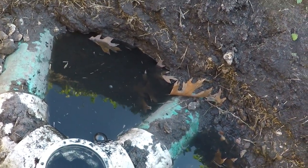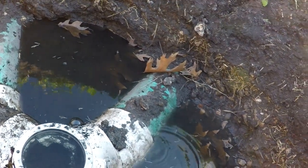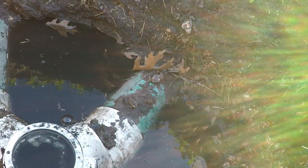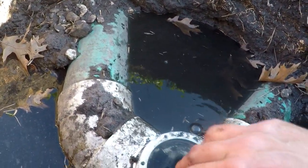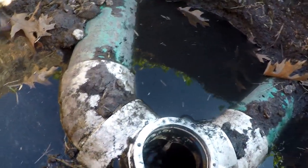So here I've removed the first two pieces and the O-ring. The only thing that's left is the valve that sits down inside the valve body. Top of the valve. Now the valve's gonna come out. Oh, yes. Look at that.